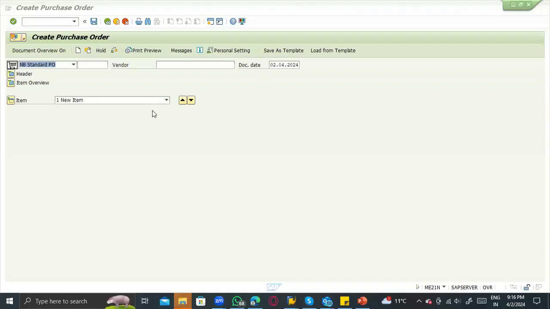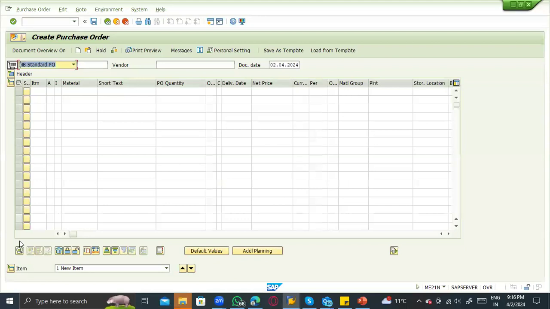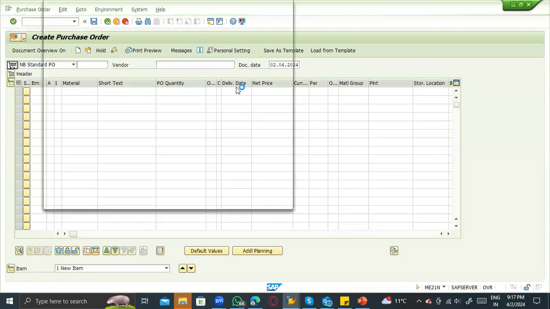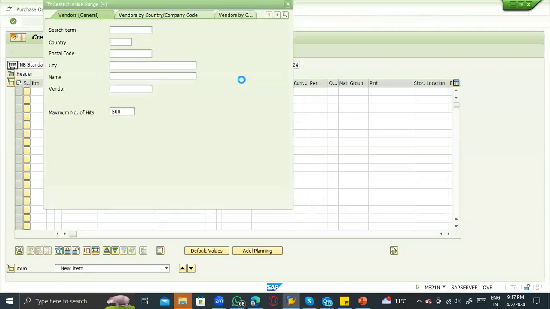PO also has header information, item information, all these things. I'm using some vendor which is created under purchasing organization 1000. I'm selecting from F4 and choosing my purchasing organization or company code, which is 1000.